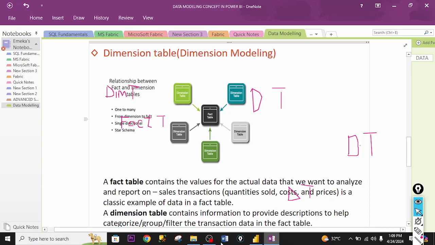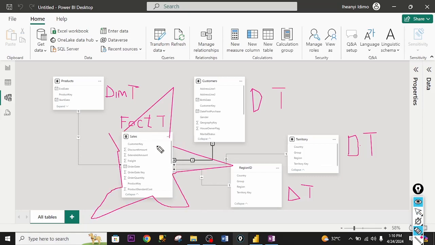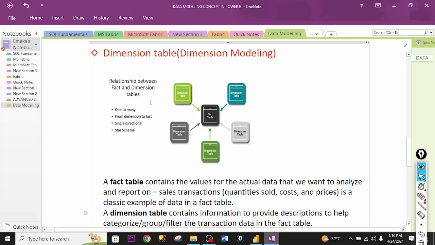Star schema. This table, in which every other table is filtering into, is called the star schema. So this is the star schema. So these are the relationships between fact table and dimension table.